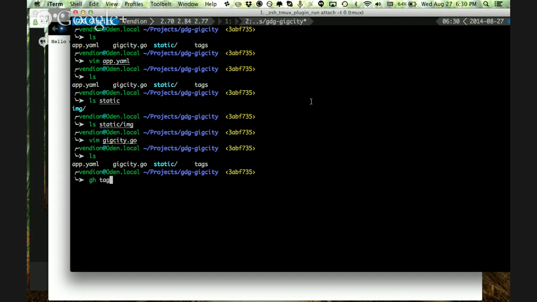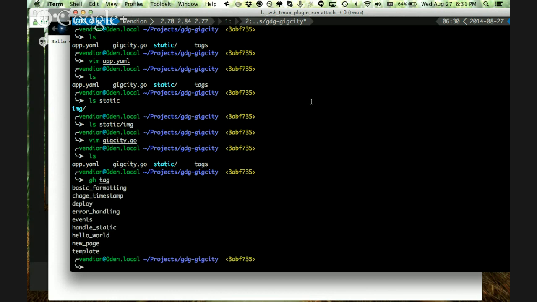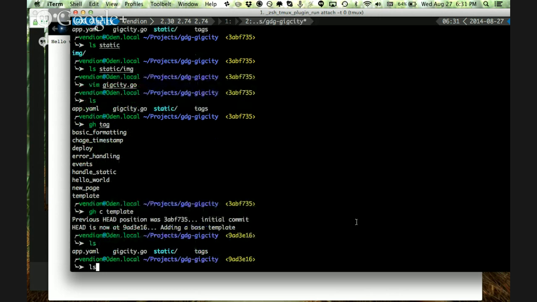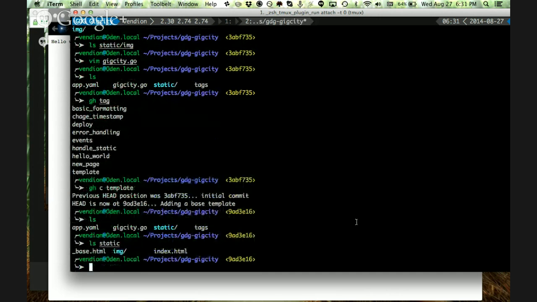And so let's switch to a more advanced one, and I wish these were in better order. Let's do, I think the template was next. Alright, so within the static, now we have a file called _base.html and a file called index.html.